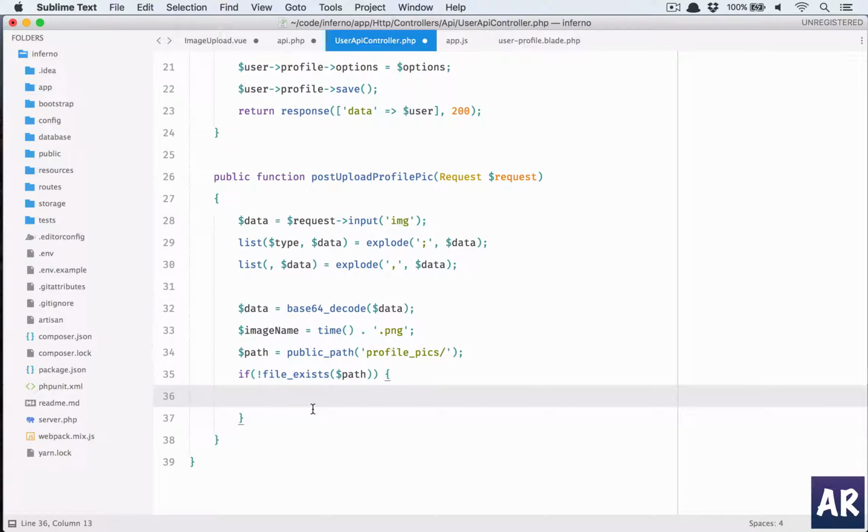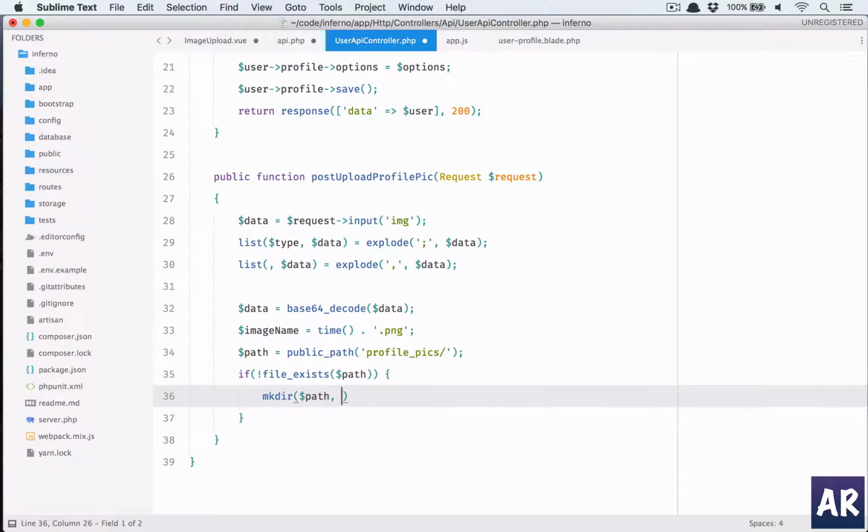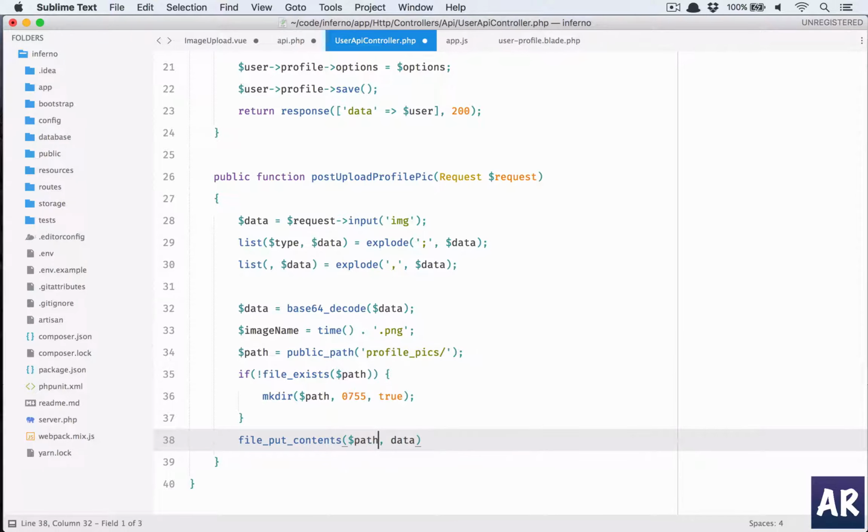And if it doesn't exist, it will do an mkdir on the path with 0755, I think, and then true. Then file put contents, path dot image name, and data will be dollar data, right?